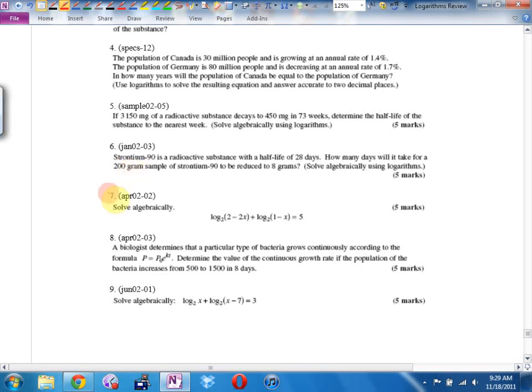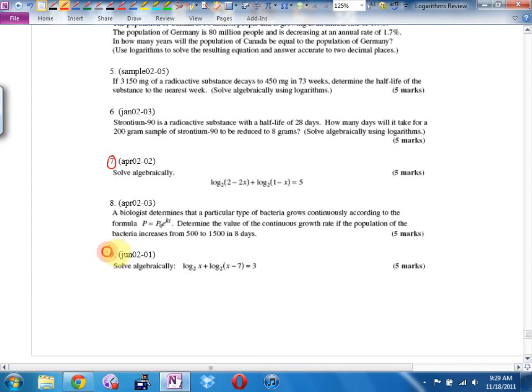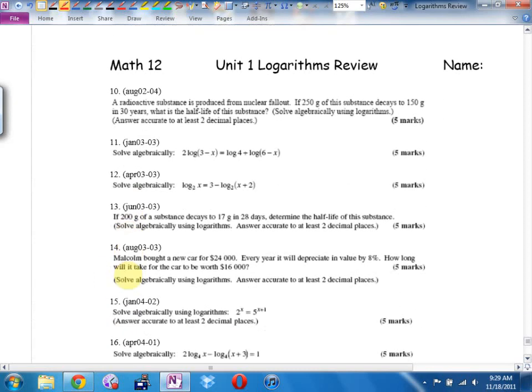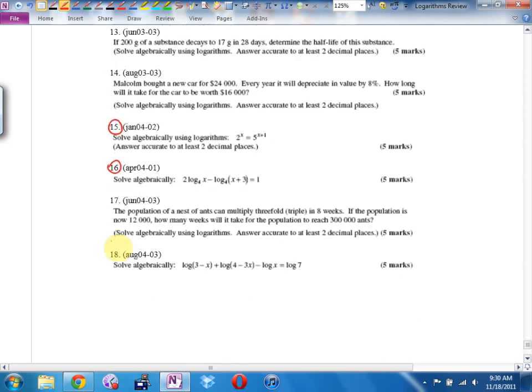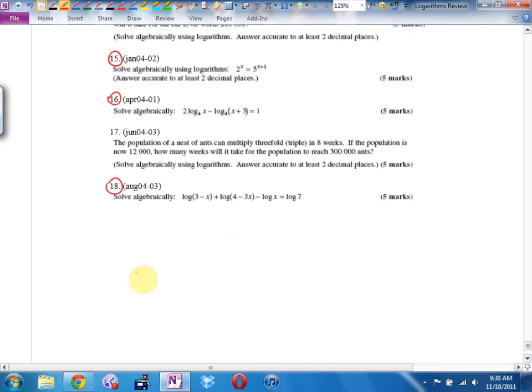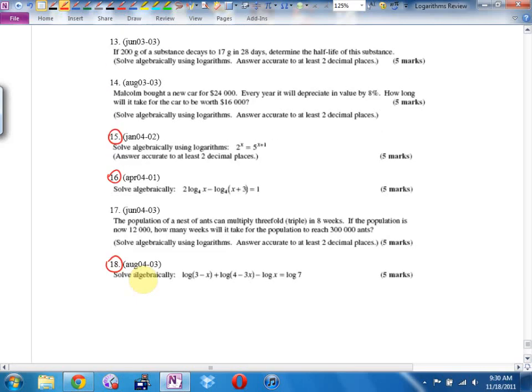Here's an exponential equation, number 15. 16 is another log equation. 18 is another log equation. Gives you some to try. Is all that due? First of all, try the workbook identity stuff. It's good practice. Then you can start whittling away at this, and you have a take-home quiz. Okay?